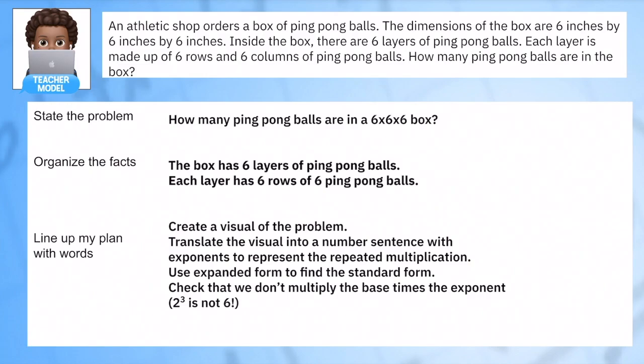In other words, we don't want to make that really silly mistake of 2 to the third power is 6. We know that it's not 2 times 3 when we see an exponent. We know that it means the base 2, 3 times. So we're going to triple check that we don't make that simple mistake. Let's hit pause and jot this down into your notes.